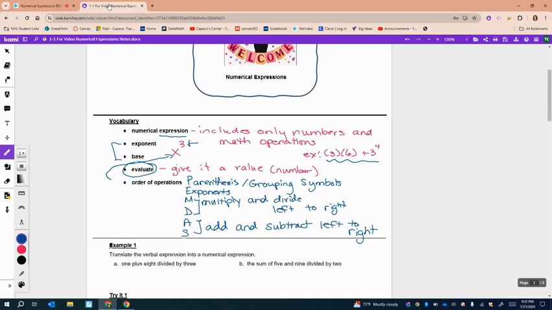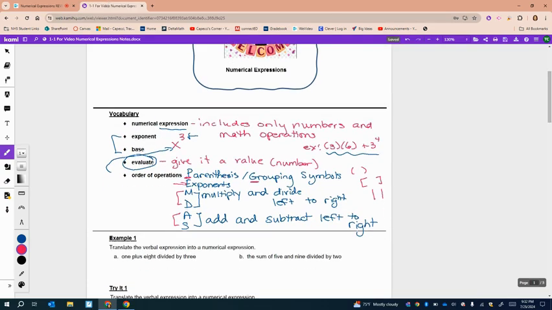Now, order of operations is something that you've probably seen throughout your math career, even though you're just entering Algebra 1 here. So we say PEMDAS. I know some people use a little bit different letters there, but PEMDAS, or parentheses is first, or grouping symbols. So parentheses, or it could be grouping symbols like brackets or absolute value bars, anything that groups values together. Then exponents are next. And then multiply and divide, they go together from left to right. We do that before we do the last set of operations, which is adding and subtracting, which again, we go left to right.